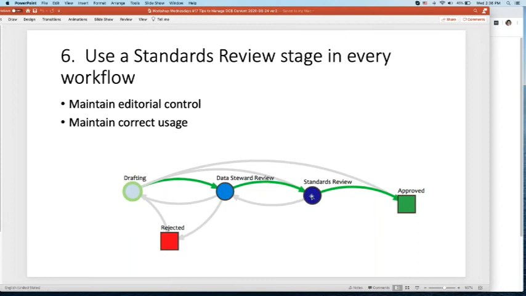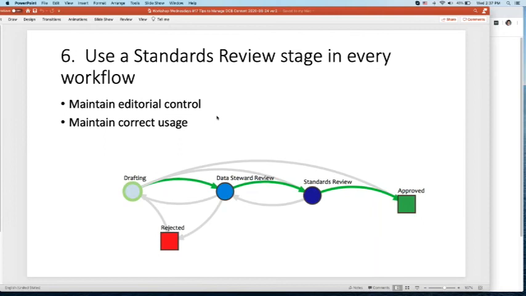The things that are being reviewed there from a content management perspective, you want to articulate specifically what you are reviewing. Things are in 2 categories. One is editorial control. How's the spelling? How's the grammar? How's the copy editing? What's the use of title case? Are there complete sentences? What's the use of acronyms? Is the writing understandable? Is it understandable for someone outside of that scope or area?